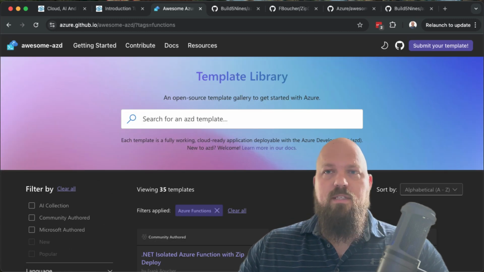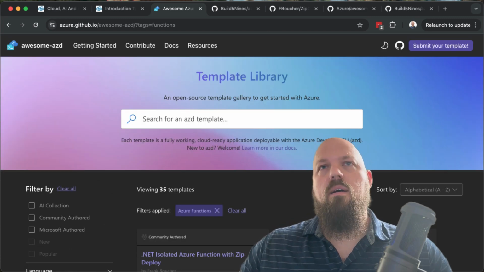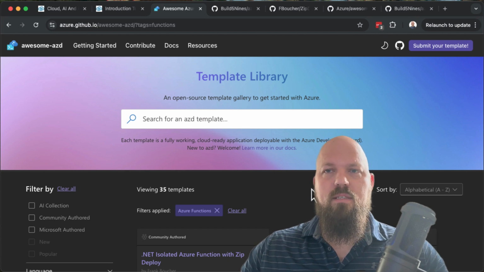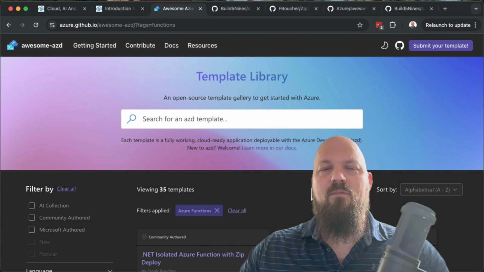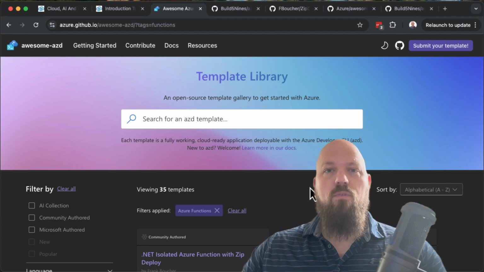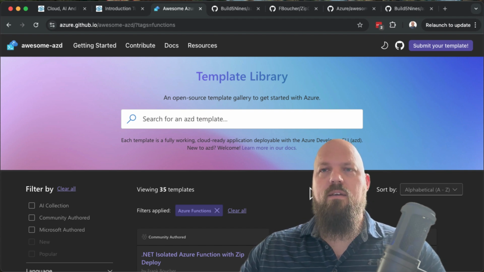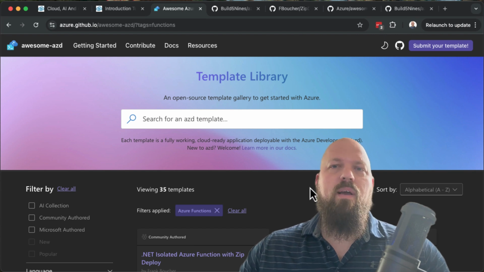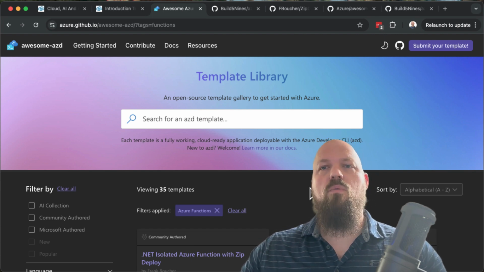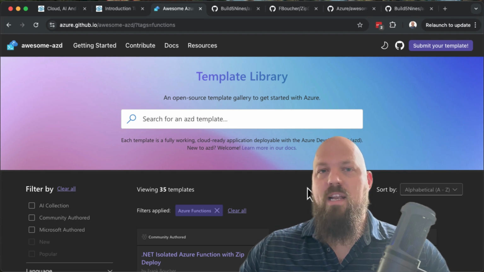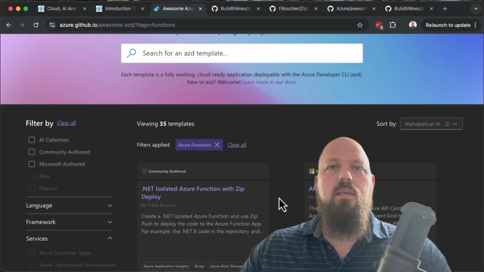AZD Awesome is actually pretty awesome, right? Showing you easy access, how to access AZD templates, giving you a resource that makes leveraging the Azure Developer CLI much easier and more impactful. If you're ready to take your Azure development game to that next level, I really recommend you taking these templates out for a try, and even using some of these maybe as the start for the next application that you're building.